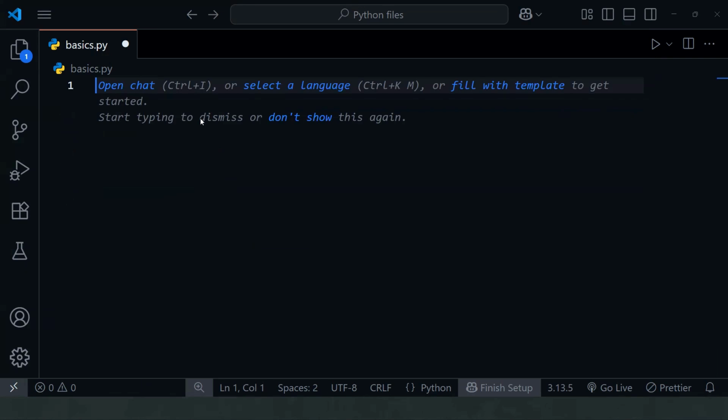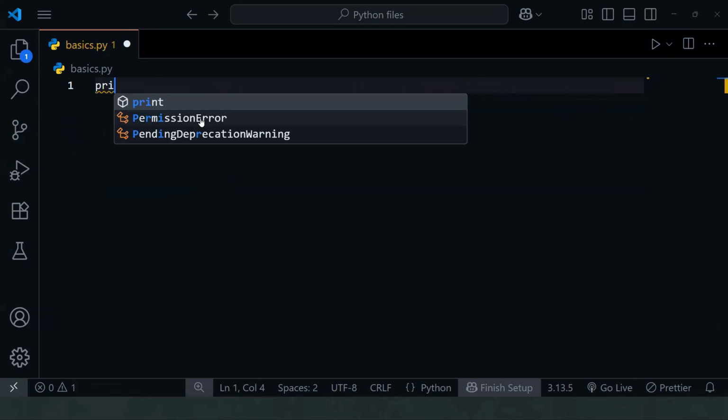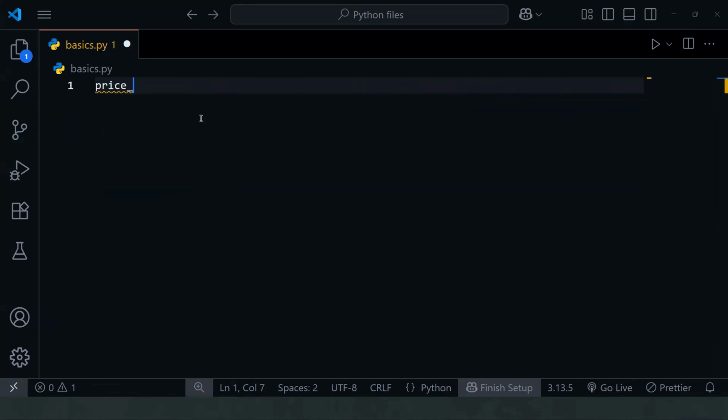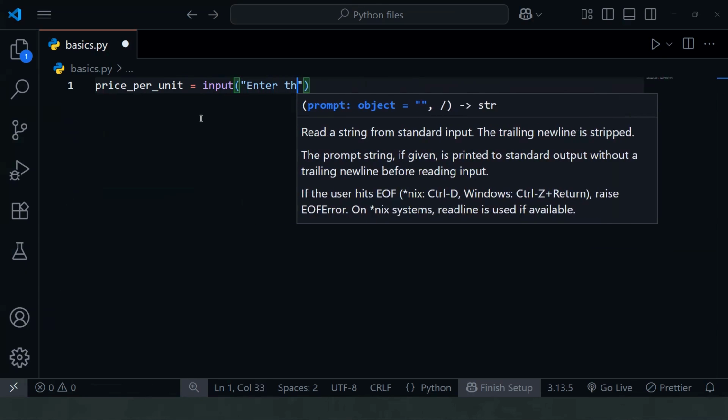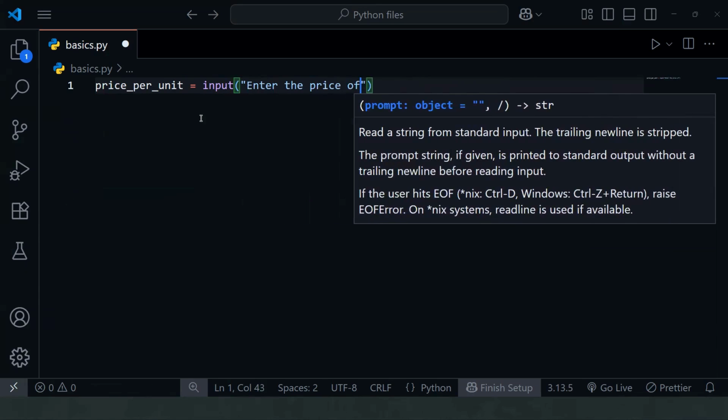So all you have to do is to get the price per unit. So let's just give price per unit input. Enter the price of an item.